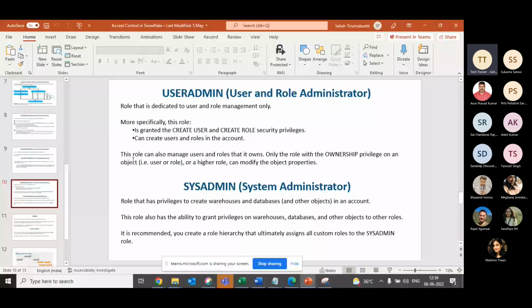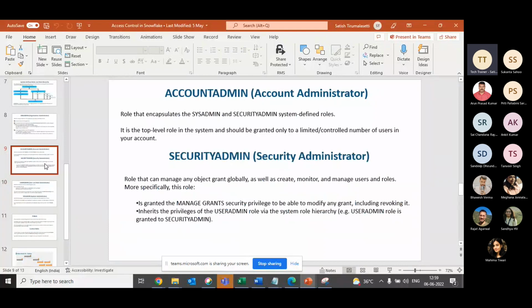The role is dedicated to user and role management only. User admin can create users and can create roles. So indirectly, even security admin can create roles and users because user admin is rolled up to security admin.